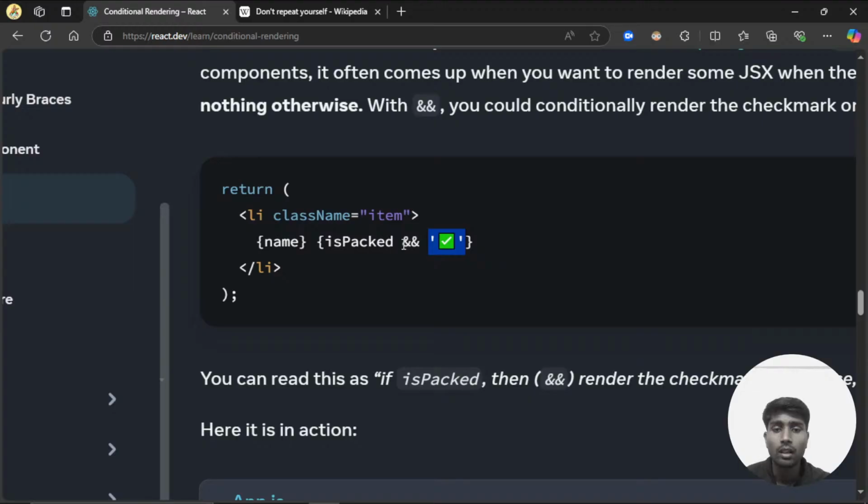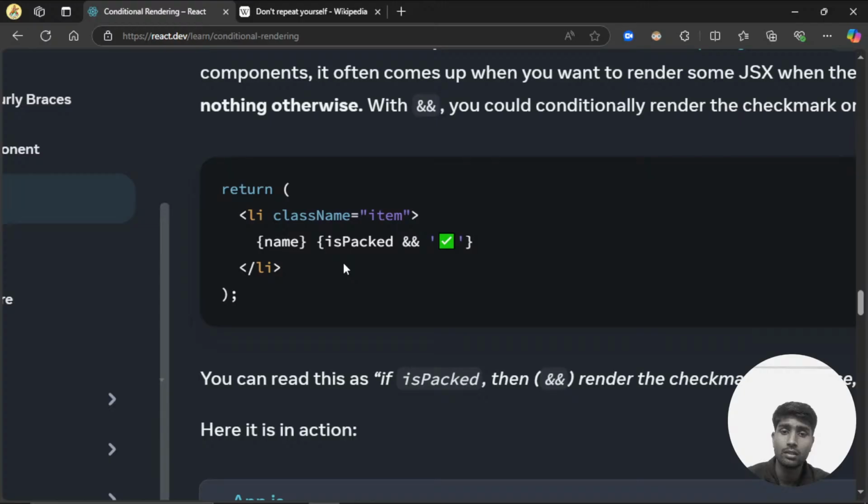Okay, but here isPacked is true. If isPacked is true, then the value will be true. With AND, if the first condition is true, it's going to check the second condition. If the first condition is false, it's not going to check the second condition.